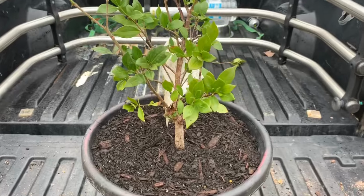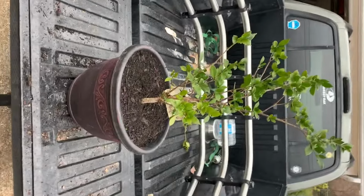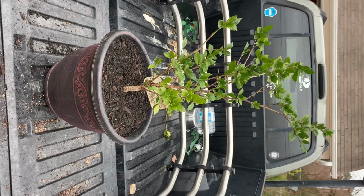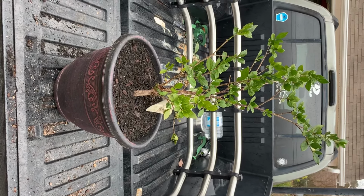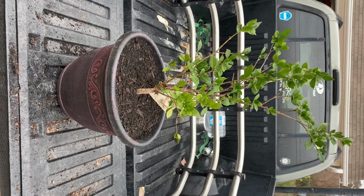Now you're gonna select the site where you wanna put it. Gardenias don't like full direct sunlight. They like your morning sun and early afternoon. I'm talking sun till maybe 11:30. Otherwise they do burn up. They will get too much sun.